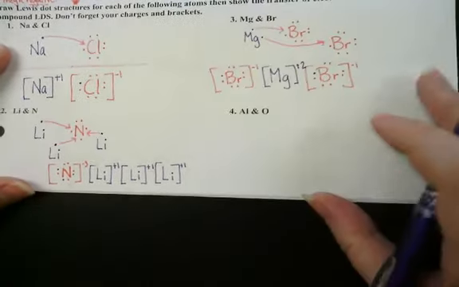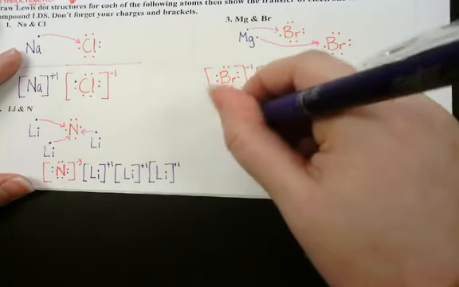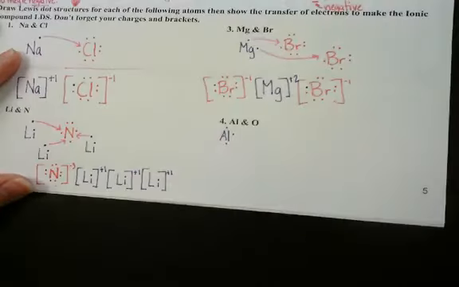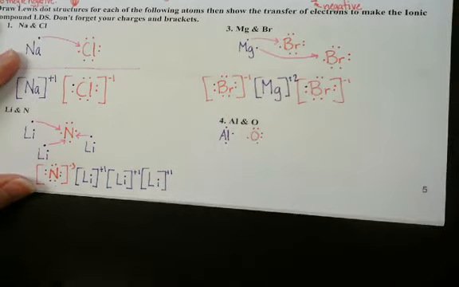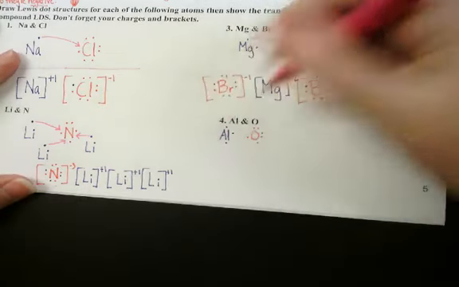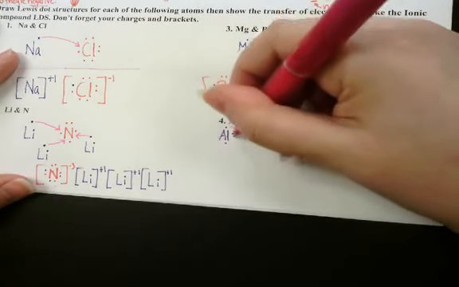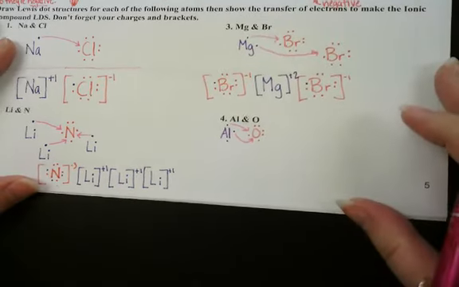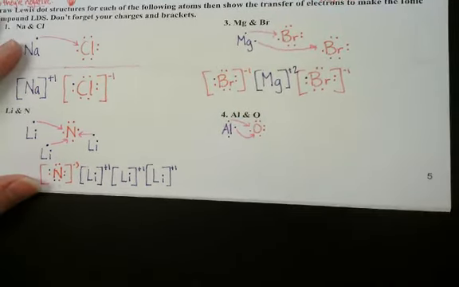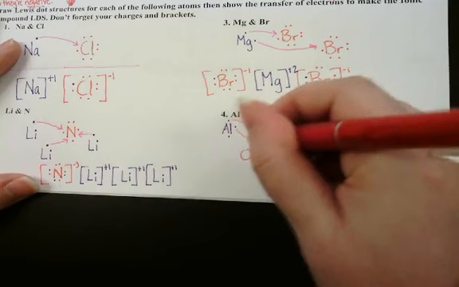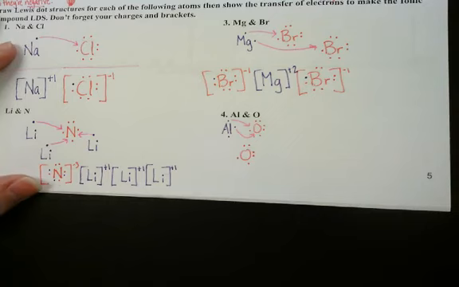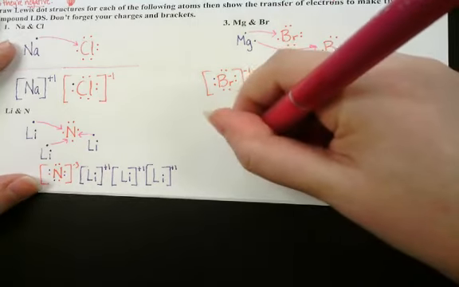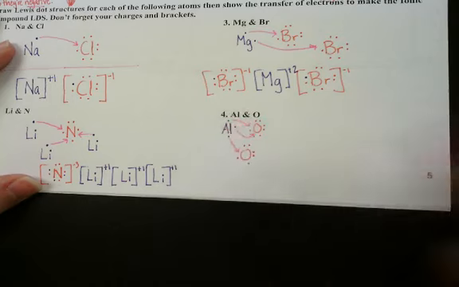Next we had aluminum and oxygen. And this one kind of got a little tricky because whenever we did it, what did we notice? So aluminum gave 2 to oxygen, right? So now oxygen was happy, but what about aluminum? It wasn't happy, so what did we do? We brought in another oxygen. Okay, and so now aluminum was able to give away 1 to the oxygen. So this aluminum was happy. It's given away all 3.